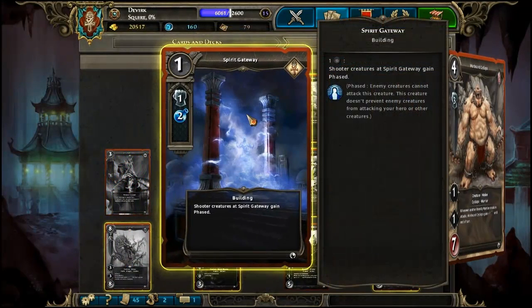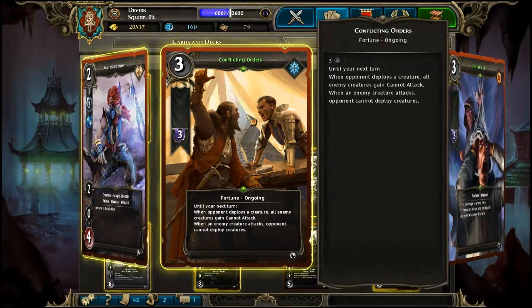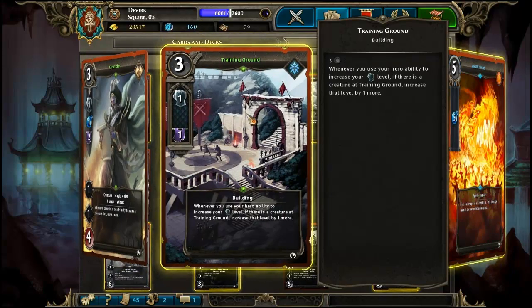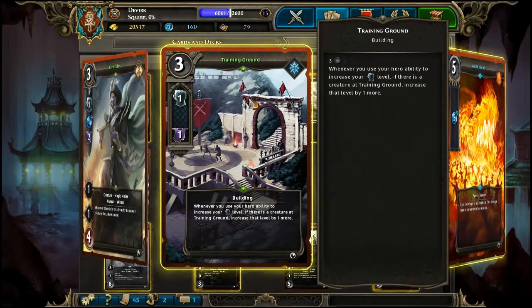Arcane Sharpshooter. Conflicting Orders. Until your next turn, when an opponent deploys a creature, all enemy creatures gain cannot attack. When an enemy creature attacks, opponent cannot deploy creatures. Chronicler. Training Ground. Whenever you use your hero ability to increase your might level, if there's a creature at Training Ground, increase that level by one more. Nice. Arcath's Wrath, though this will be really useful at the beginning. Deal 5 damage to all creatures, this damage cannot be prevented or reduced.